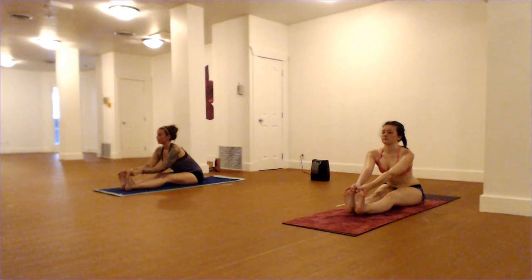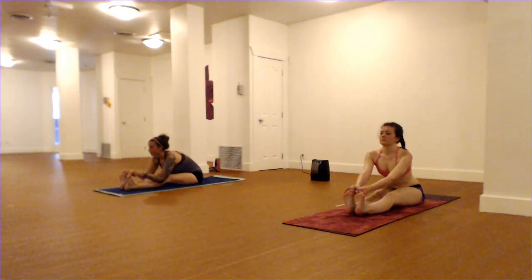Pull the body forwards first and then down. Keep a nice straight, long spine. So we're not curling and collapsing, we're elongating and lengthening. So draw the shoulders back, elbows in, keep flexing your toes back towards the base, pour it on, go to your edge, pull harder, pull stronger.